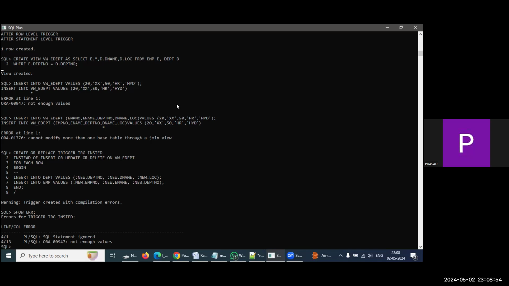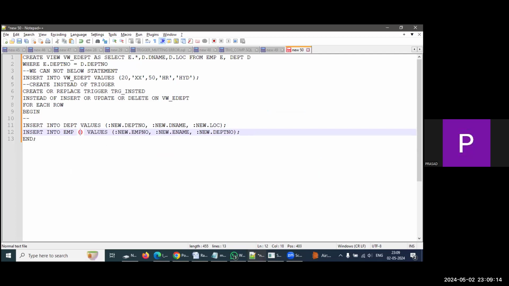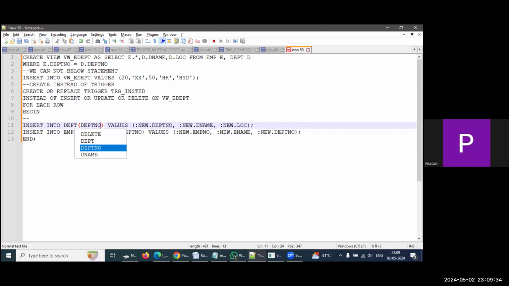Not enough values. Okay, give the department values and employee number values. Specify the values: employee number, ename, department number, dname, location. What is the extra column?